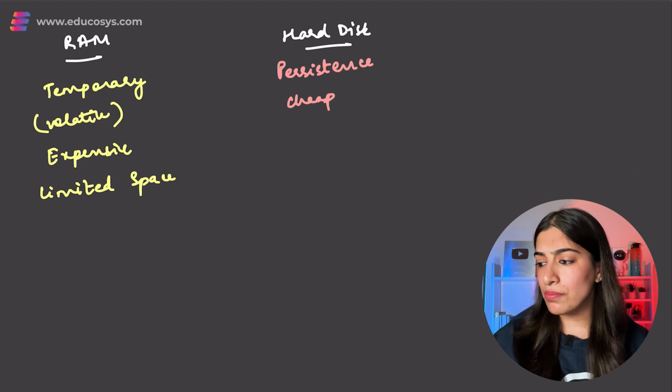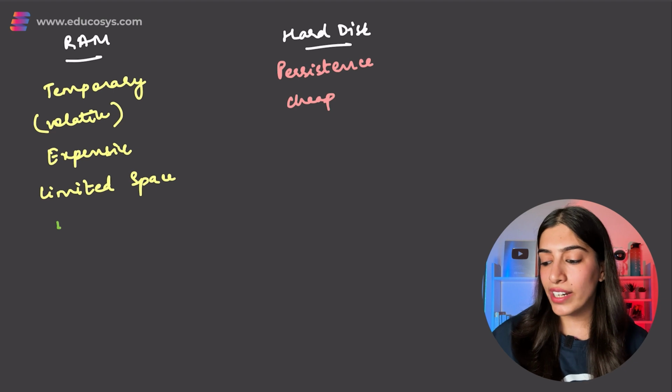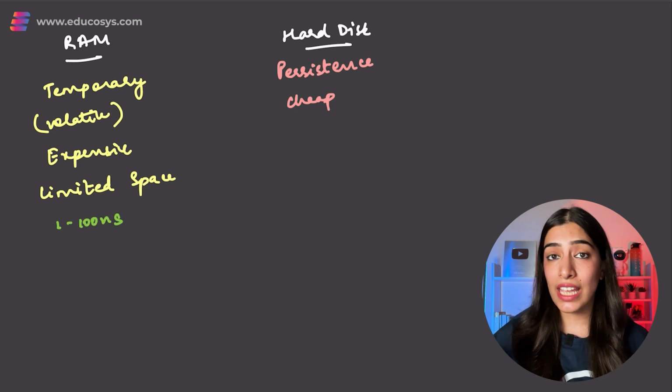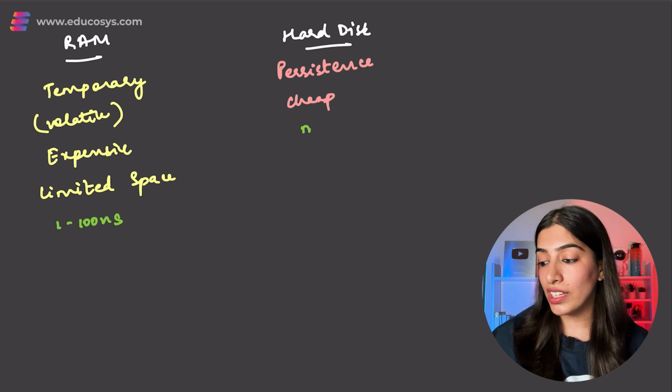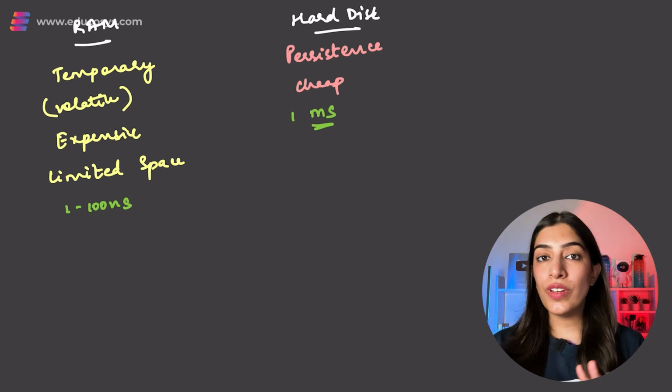For a simple comparison, if you are doing one simple IO operation in RAM, it might take time in some nanoseconds. Obviously, the exact time is going to vary, but let's say 1 to 10 or max 100 nanoseconds. Versus in a hard disk, the same one IO operation is going to be in milliseconds. Yes, just literally one IO operation can take up to say 1, 10, 100 milliseconds. So we know that each IO operation is expensive. It takes some time in hard disk. But it is very important for us to understand why is it so?